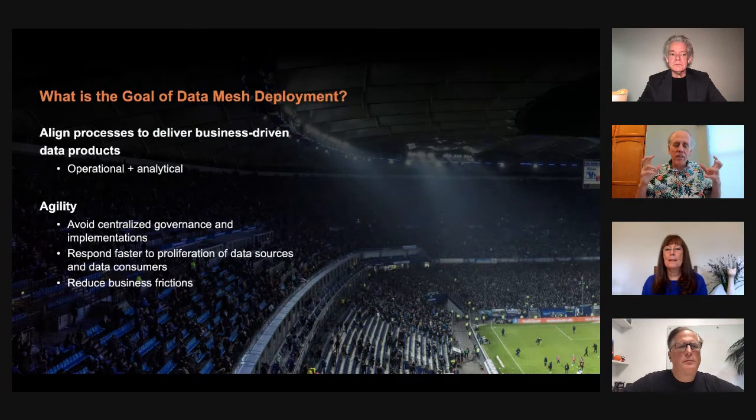So this concept of data product is important because in many organizations we have this terminology, data is the most valuable asset, and we focus on assets, and we accumulate assets, we put them in warehouses, we inventory, we count them, we measure goodness by how many bytes they are, and this is really the wrong approach, in my opinion. We need to focus on data as a product, meaning that it's consumable and it's aligned to business value creation, it's discoverable, et cetera. So a data product mentality is different than a data asset mentality. And data products can be, of course, analytical, which is our focus, but analytical can also be operational. A lot of decisions that you make are operational.